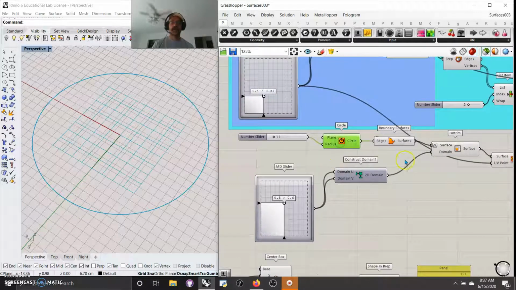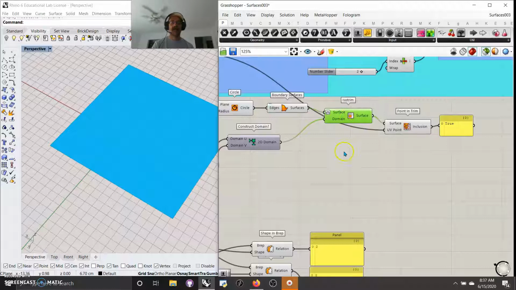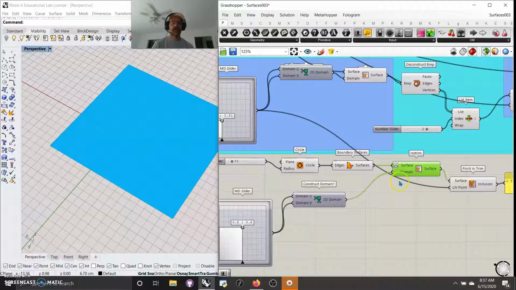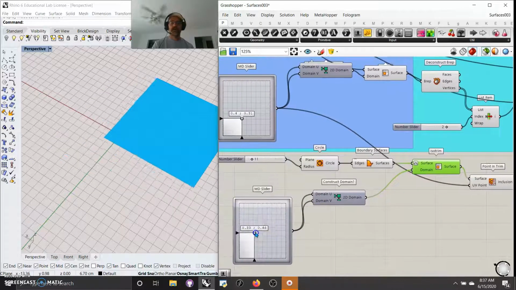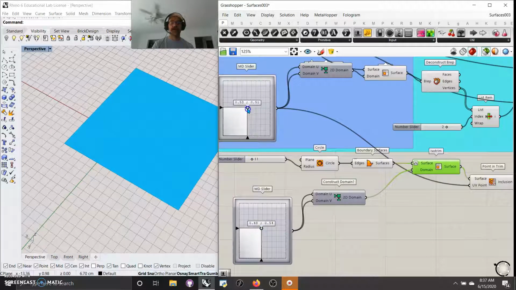Another thing I did was grab this circle. I made a boundary representation of it. I actually have a surface around it, isotrim that, so I can have control over the domain of how big that is coming off of that surface. But I use this data over here to also play with this form. So I have this shape and I have this shape.